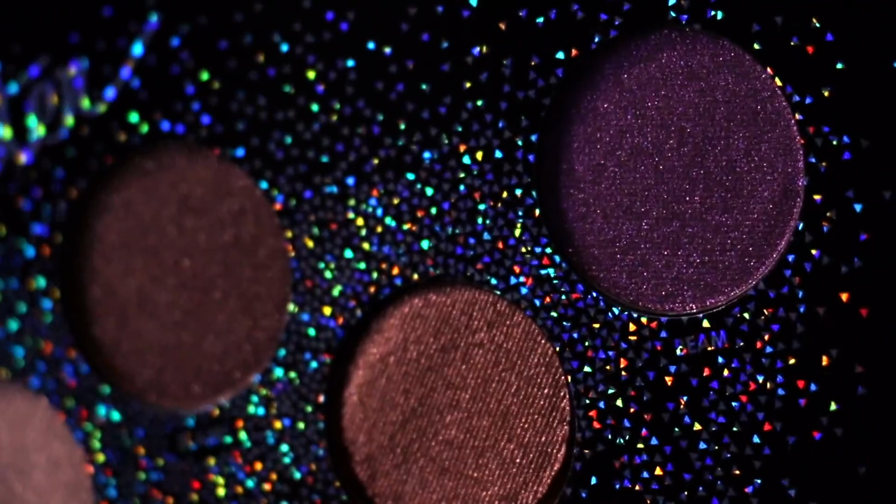I'm so excited to share this with you guys today. So first off, let's talk about this beautiful packaging. It's so shiny. It's actually holographic, like there are rainbows when the light hits it, so that's super cool. Inside there's this nice big mirror. The packaging is cardboard, but it does have a magnetic kind of closure to it, so I do think it's sturdy enough to leave in your drawer, but I don't really think you could take it traveling necessarily without it opening up.